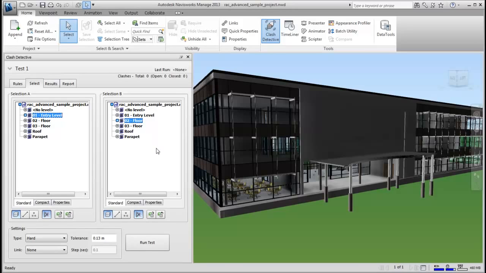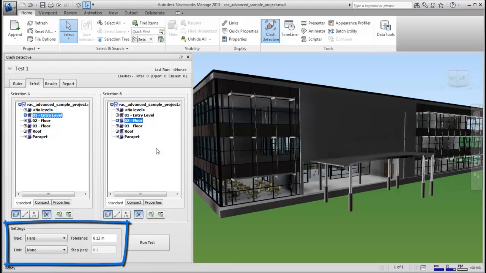Below each pane are a set of buttons that you can use to select which geometry types to include in a clash test, whether to test the geometry selection against itself, to choose to clash currently selected geometry, or to set the focus in the scene view to match your selection in the Select tab.